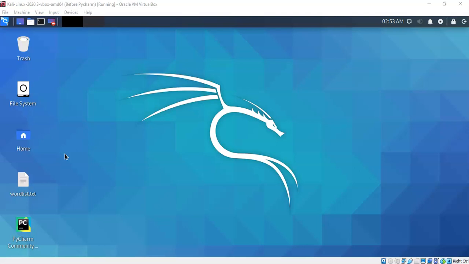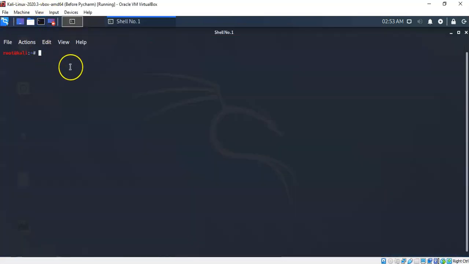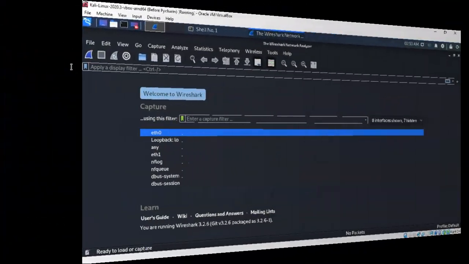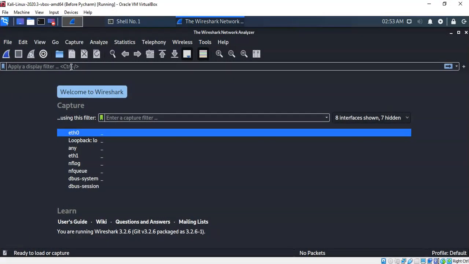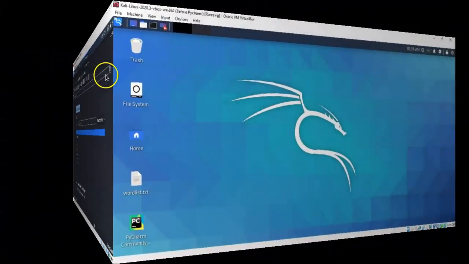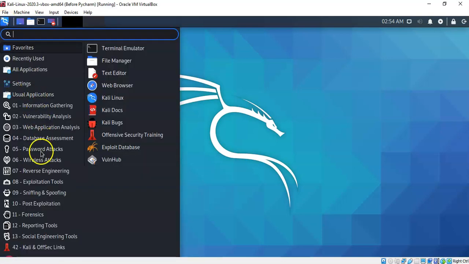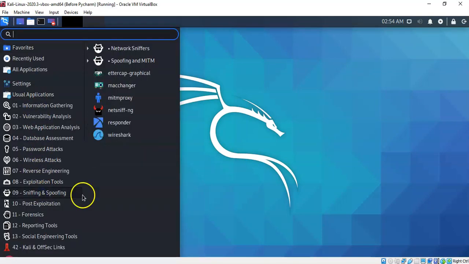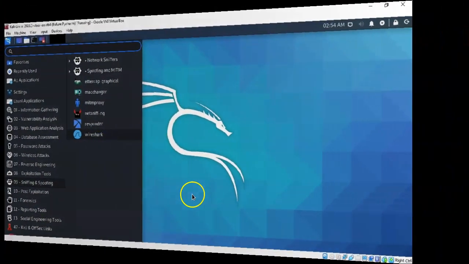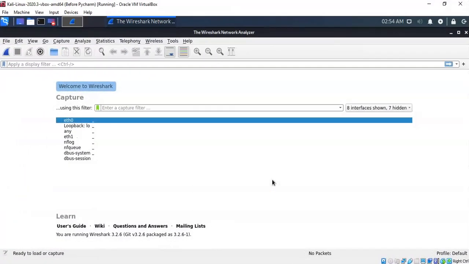Now, there are two different ways that you can gain access to Wireshark inside of Kali Linux. You can bring up a terminal prompt and type in Wireshark, and that's one way to bring it up. But you'll notice that this has a certain theme to it. The other way we can bring up Wireshark is to go up here to the Quick Launcher, go down to Sniffing and Spoofing, and from here, on the left menu, we can launch Wireshark this way. Now, this has the much brighter theme, or the white background.